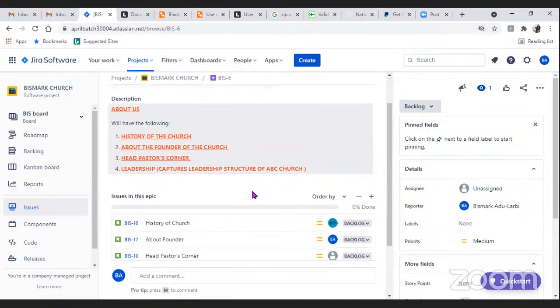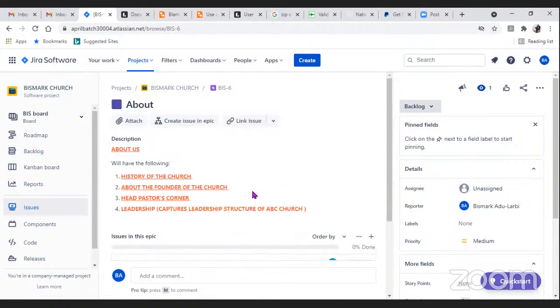What I'm trying to find out is, for example, for the history of the church, can you give maybe one sentence under this, just to say that this talks about this. Then in the user story you bring those things in, or it's advisable to leave it as bullets like this one, and then you do the discussion in the additional information when you click on the user story. So you can be detailed over here at the epic level. This is the epic level, okay?